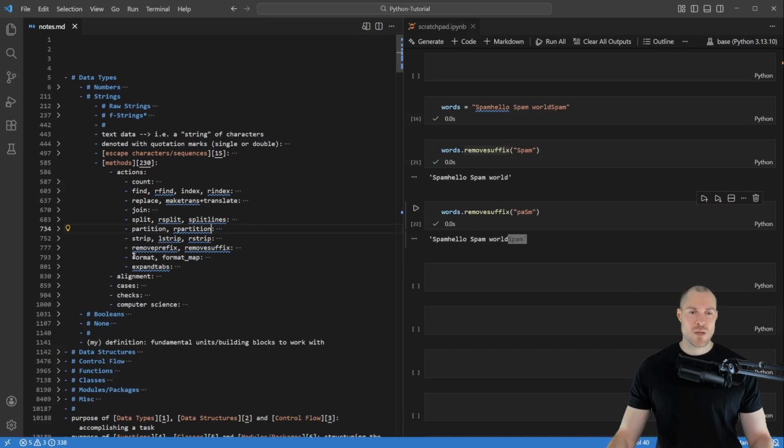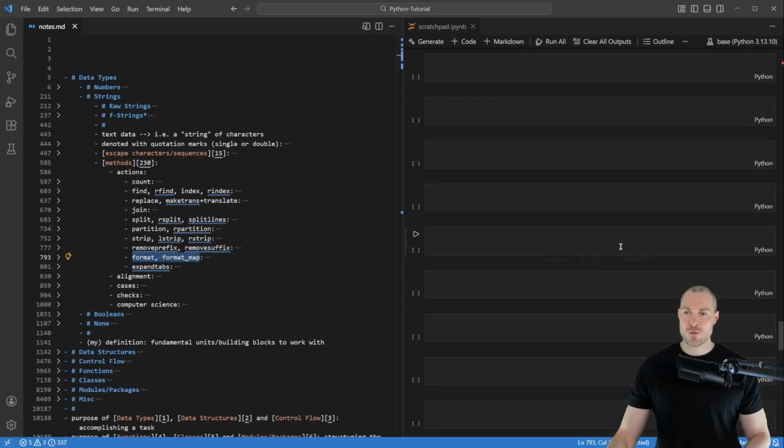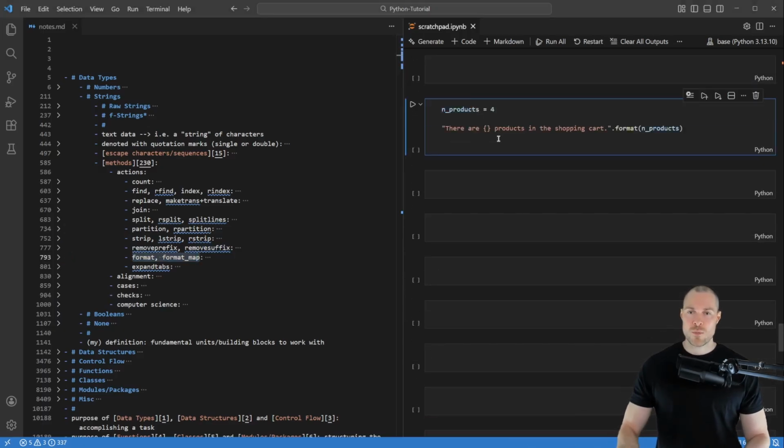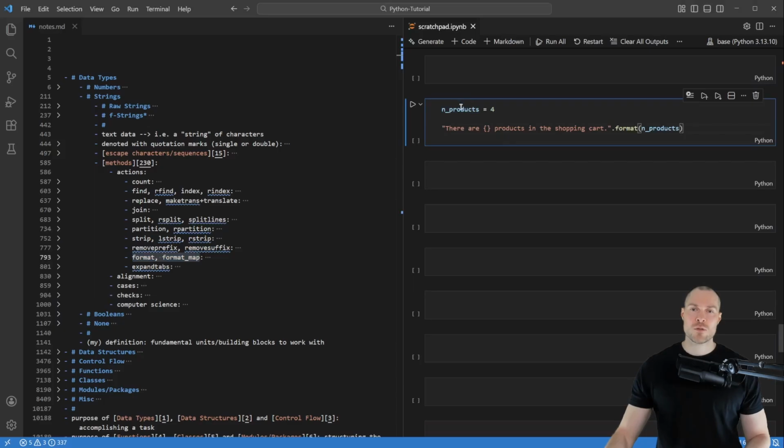Then the next methods are format and format_map. And as the name implies, with those you can format a string. To show that, I've prepared the following example. So let me paste this. Here I have a variable called nProduct and it's set to 4. And then here I have the string which contains these curly braces, which act as a placeholder. Then I say .format, and I pass in our nProduct.